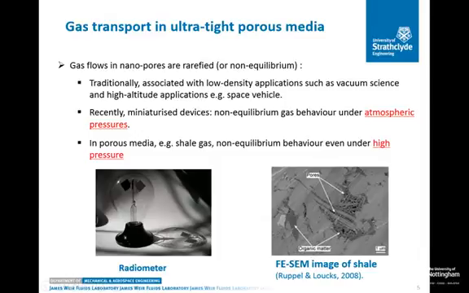So what makes gas flow in porous media like shale, with very tiny pores, different from conventional porous media? One is that gas flows are rarefied. I guess a lot of you are already aware of this. Recently, we can see a lot of new publications about how to consider the rarefaction effect in predicting the permeability of shale. Rarefied gas dynamics is exactly what we have been doing. Traditionally, it was applied to space aircraft or vacuum technology, where the density of the gas is very low. So the gas is rarefied, low density.